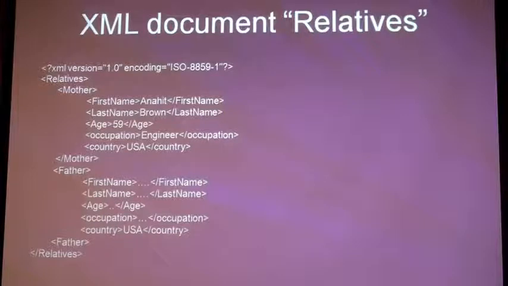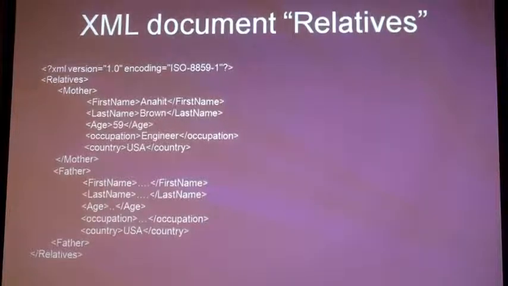Some of you tried this and it worked, and you basically introduced another level of hierarchy. Just observe that I have two levels of hierarchy. One level is mother, another father, and then within father and mother I have additional elements. So in this case, first name is a grandchild of relatives. Correct? Because relatives is the root element, the grandparent. We have two levels of hierarchy, two generations, let's say. Same here. Last name is also a grandchild of relatives. Last name and first name are siblings, and the last name is a child of mother, and so on. That's how the hierarchy works.